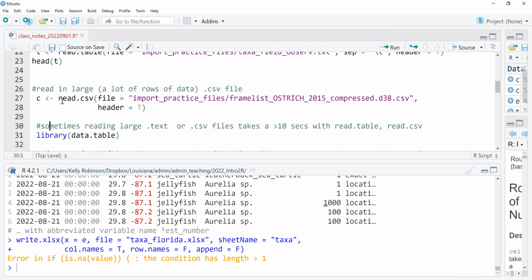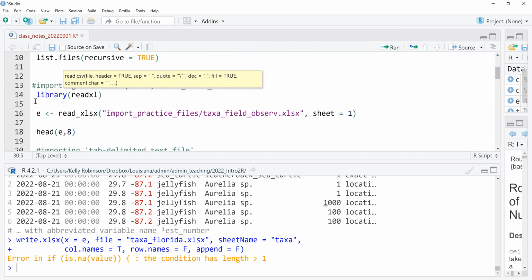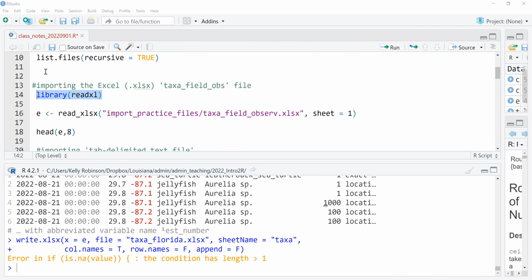We're going to try to find a function from readxl. We did that. Oh, we know how to import.